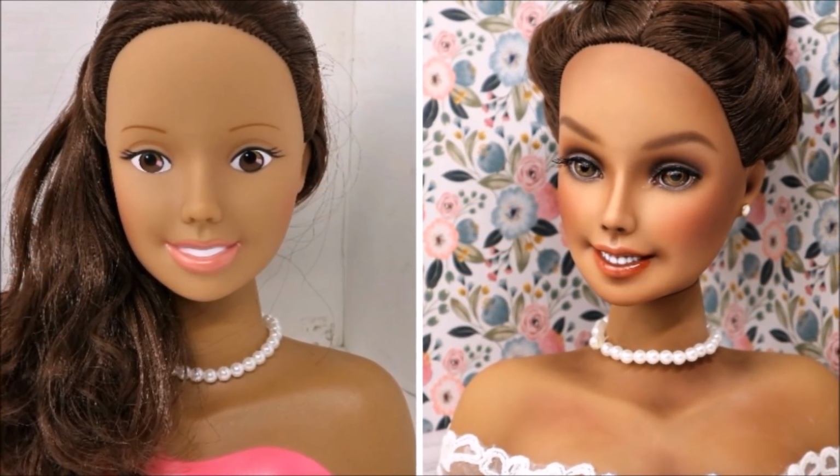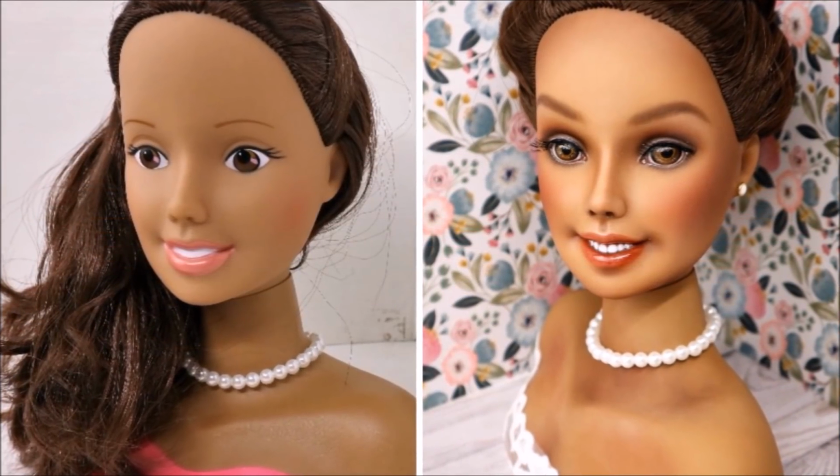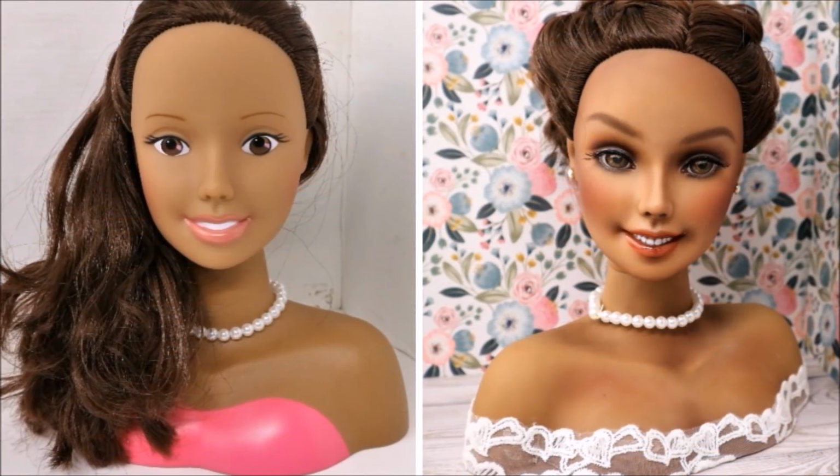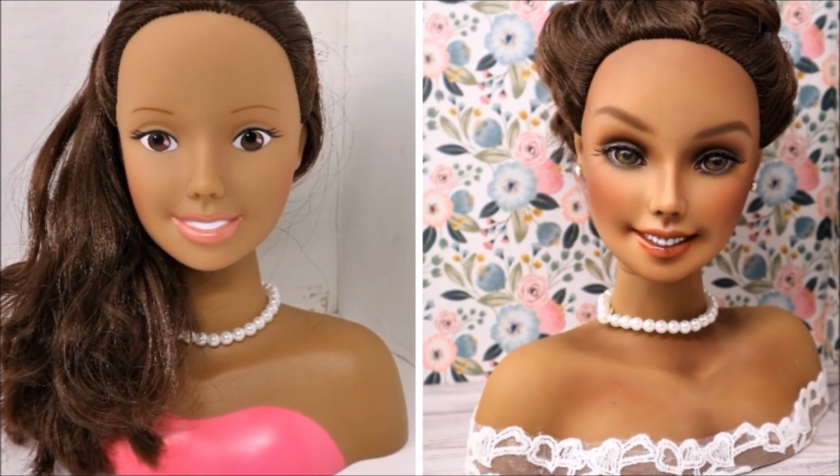And finally, we can see the end result. I can tell you honestly, I'm just in love with this doll. She looks so elegant, but at the same time, she stays very sweet. And I think my experiment with teeth was pretty successful.